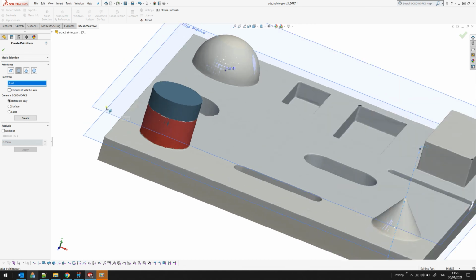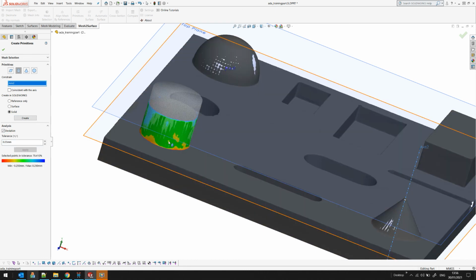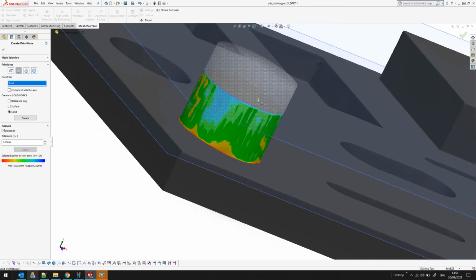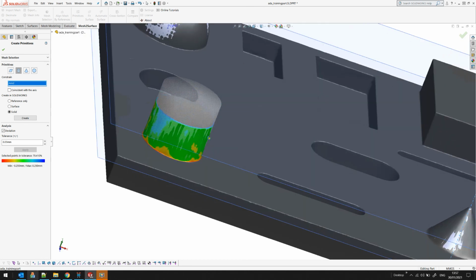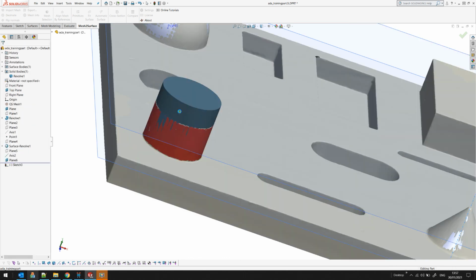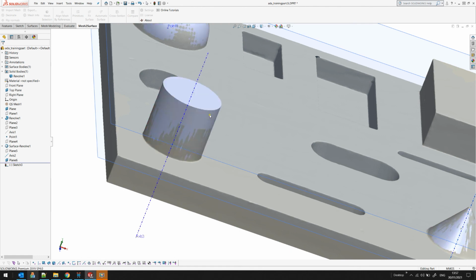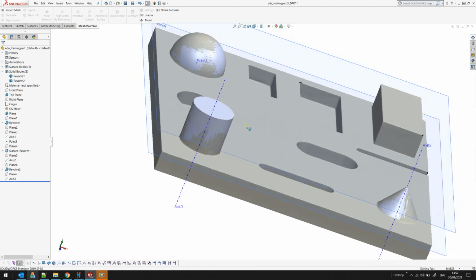What I need to do now is just use this parallelism of the two axes, and then I can probably create this as a solid. Before that, I can evaluate the quality of my best fit with my analyzer tool. As you can see, the software quickly provides you with the color map of the deviation. It gives you information on how many of the selected points are in tolerance. So you can get this information and decide if this is acceptable for you. When you're ready, you can just press create, and the software will create the solid body for you in the SolidWorks environment.